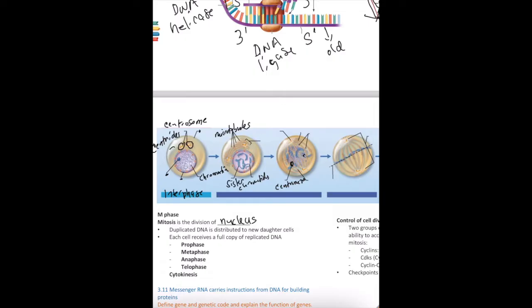So what will happen, so this is during early prophase, and this is during late prophase. So if you look at some of the key differences between early versus late, look at the formation of the nuclear envelope here. The nuclear envelope is going to be gone during the late phase. The kinetochore microtubules, that's what's coming off of here, and that's what's attaching to those centromere to start to pull these different sister chromatids apart.